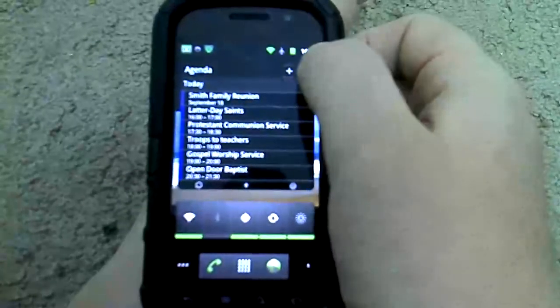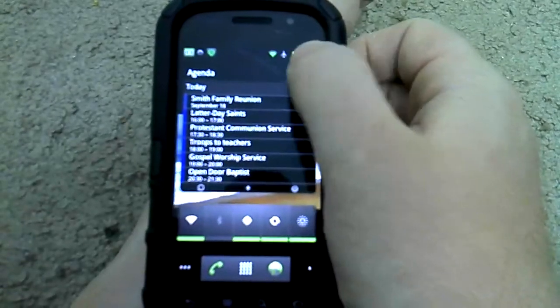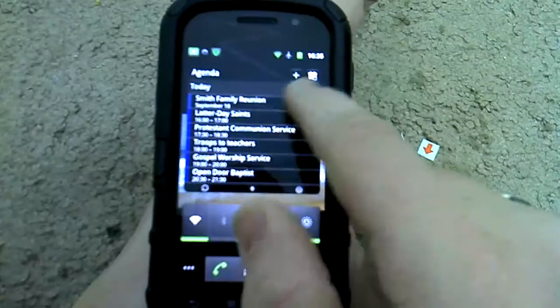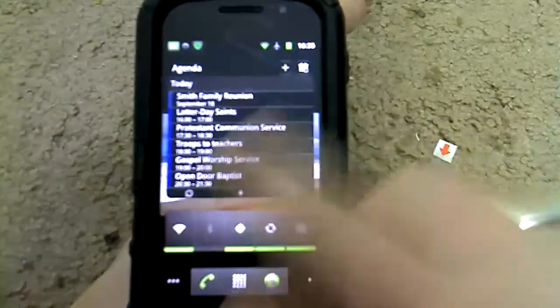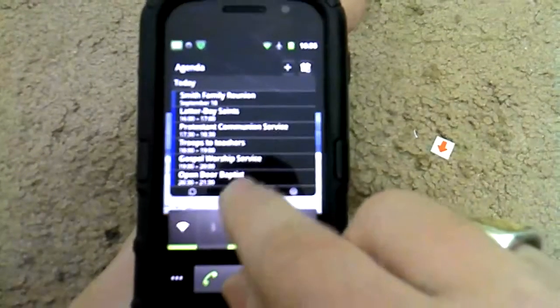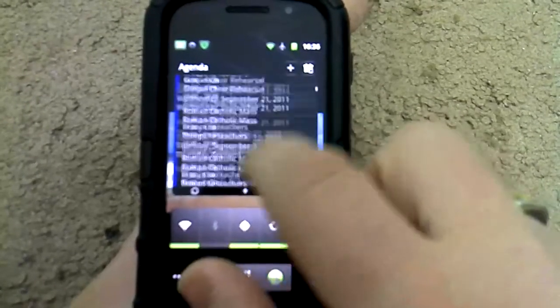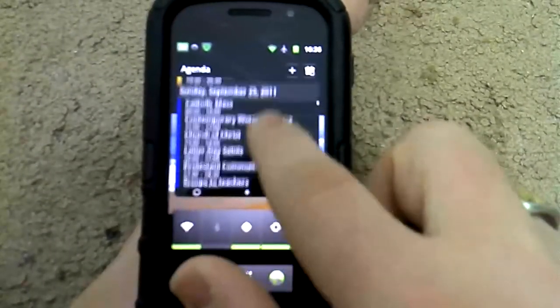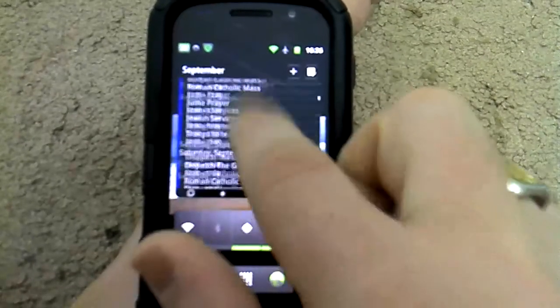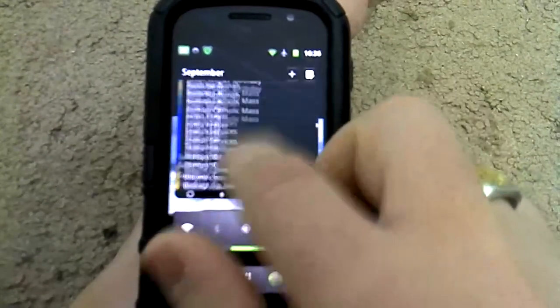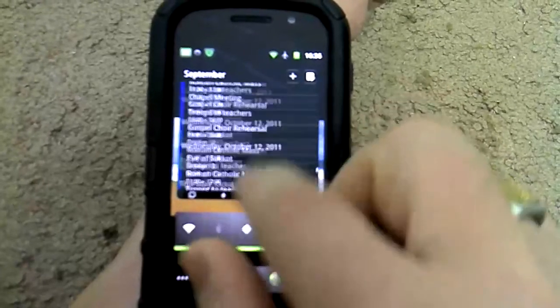One of the interesting things about the agenda widget is it has two views for it. It has both the agenda view, and it has a regular calendar grid view, which pressing up here actually brings that up. One complaint that I do have about this program is it does take a little bit before that actually does its switch. So, I mean, we'll go away, come back, and it still hasn't done it. I will show you the ability to scroll, press on it, get the scroll bar, and you can scroll through. It does, you can see up here, have different colors for your different calendars, but there you see, you can scroll all the way through.